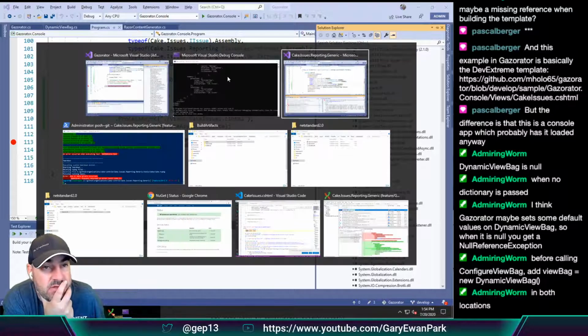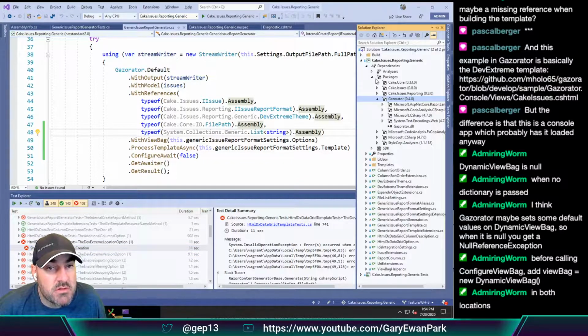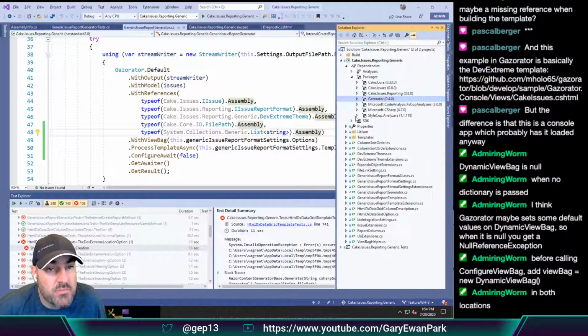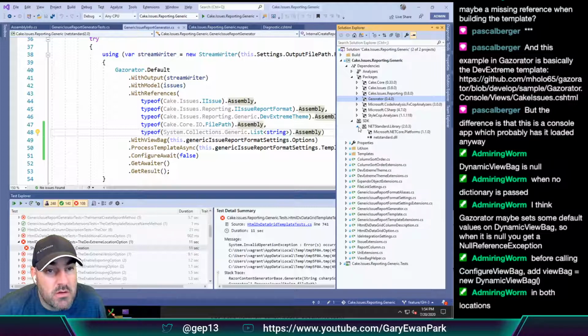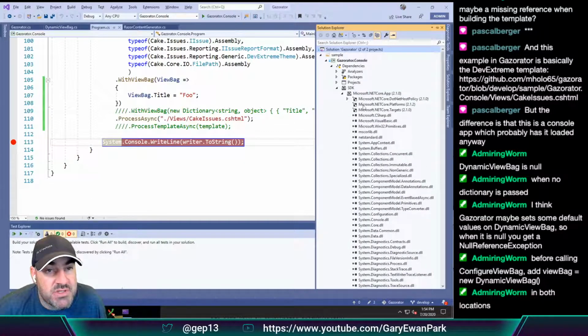So what is this running as? This is running with .NET Standard, whereas this is running as a .NET Core app. Would there be a difference there?